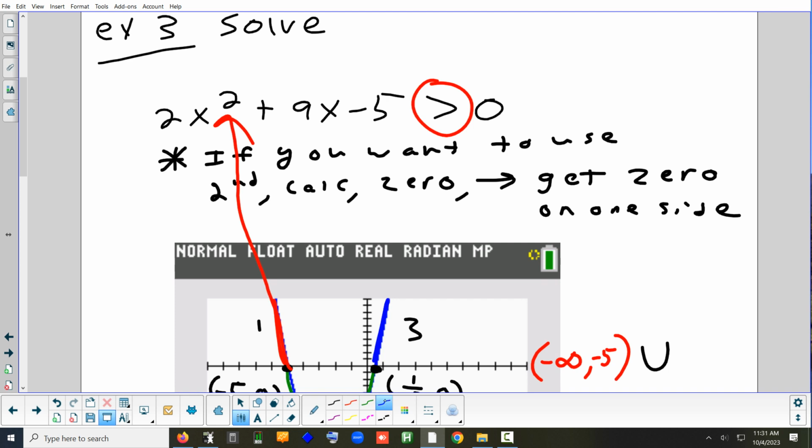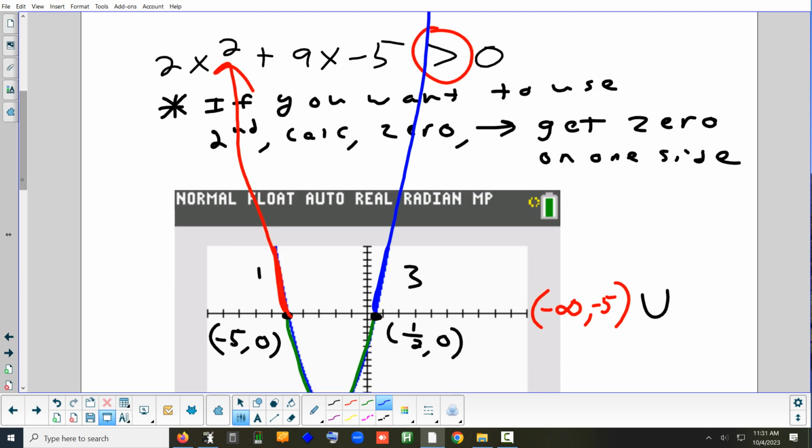Now we got to describe interval number 3. Okay, and remember, it's a U shape, and it just keeps going like that. What's the lowest x value you can pick and be in the blue section? Infinity. No. Well, that's the highest x value you could pick. Yeah. So the highest is infinity. The lowest you can pick is 0.5 or 1/2. Can you include the 1/2? No. You can only include it if there's an equal to symbol. Can you include infinity? No, because you can't reach it.